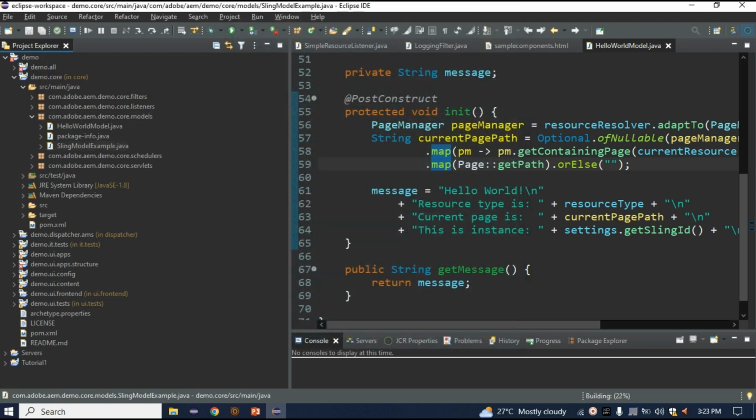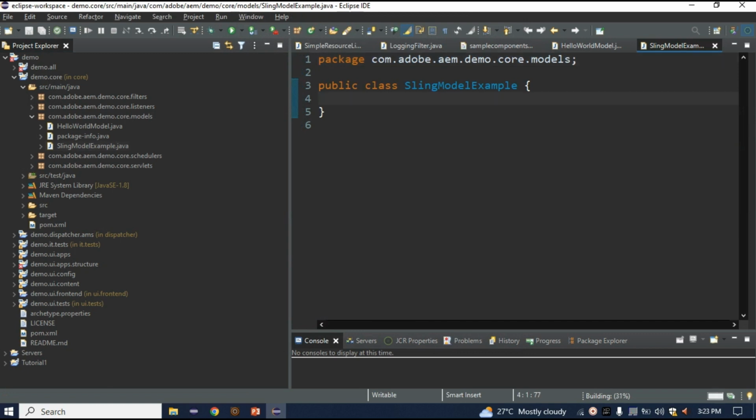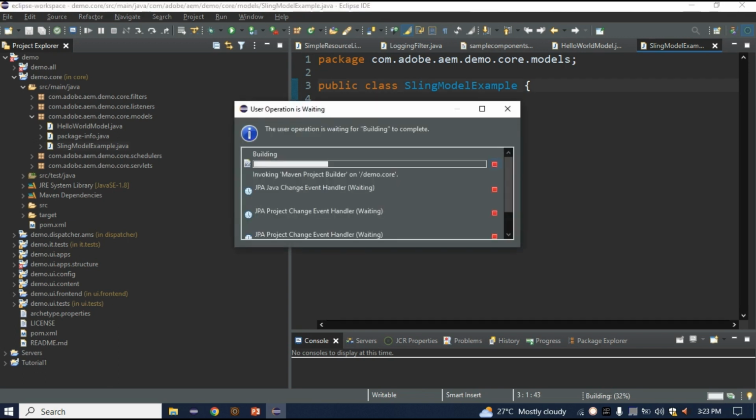The SlingModelExample class has been created, but this is only a simple class. Now I want to convert this simple class into a Sling model. So how can I do it?